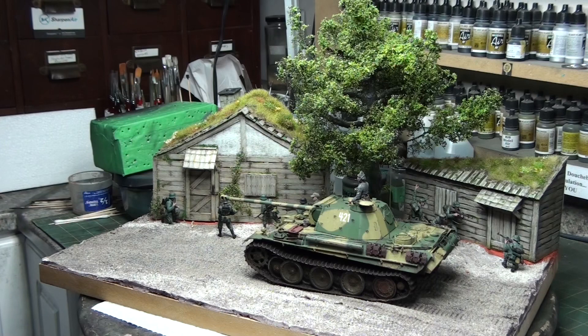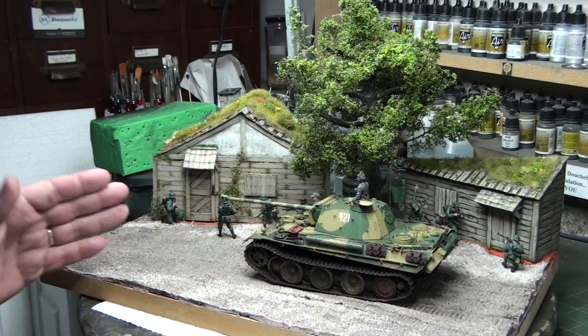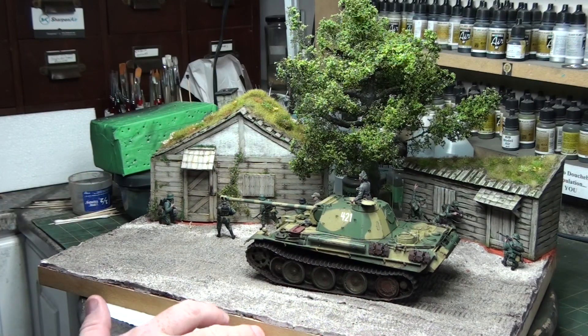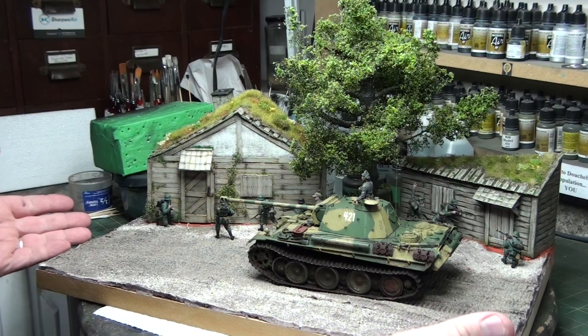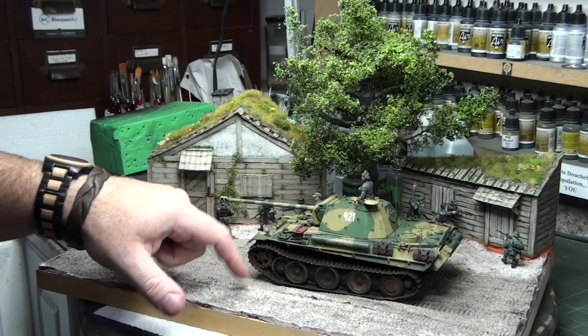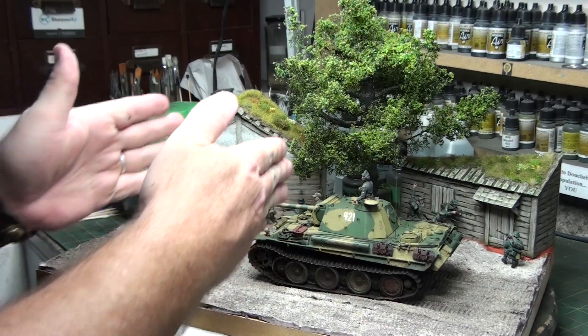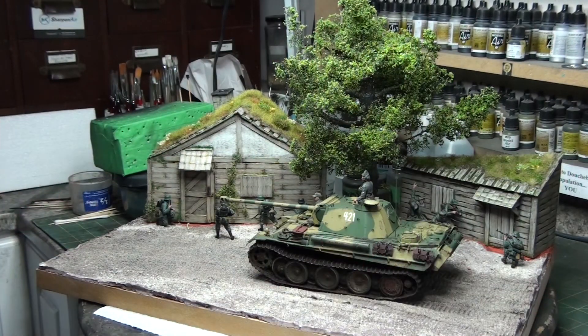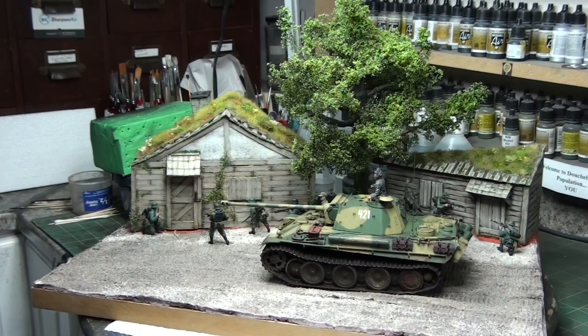It doesn't come quietly. You can do it — you can sand it and reshape it to a point — but it's pretty tough stuff. You want it to be. For a while I had to clamp this thing down because I used MDF, which I really have to stop using. I used MDF as the base and the cellular clay started to curl it. So I had to clamp it down for a couple of days and re-wet the center, basically adding water along the middle so it laid back down again. There's still a little bit on the edges, but it's flat enough now. It was going pretty much banana boat for a bit.